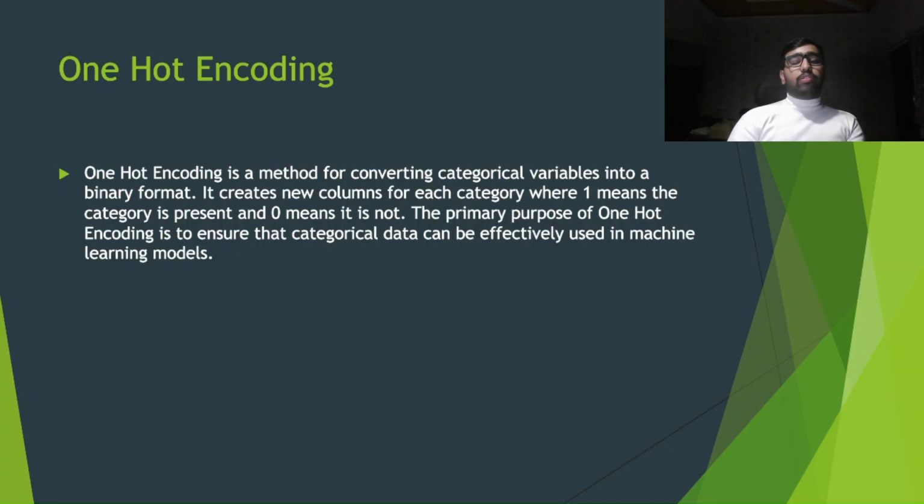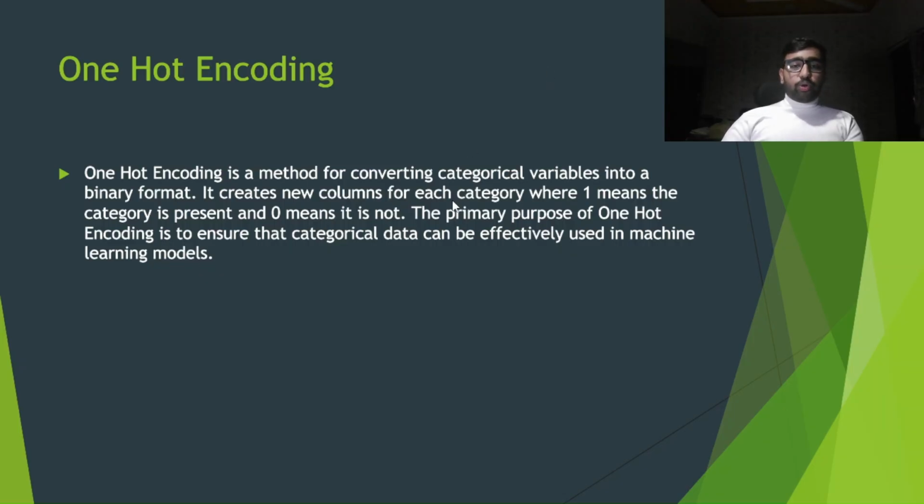So the major reason for using one hot encoding here is that most of the machine learning algorithms can only work on numeric data. Therefore, to implement a machine learning algorithm on our data, which also contains categorical variables, we will have to convert those categorical variables into a binary format, which is done by one hot encoding, or any other numerical format, so that we can apply certain machine learning algorithms to it and process the data.